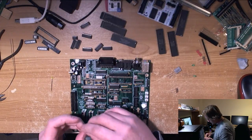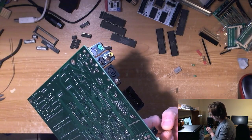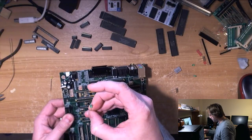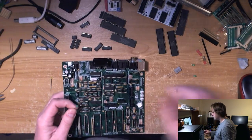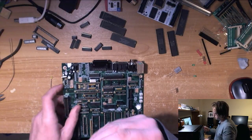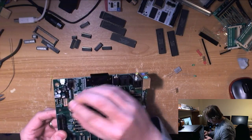So the inboard, the green is on off. I can never remember which way around these damn things go. And the anode is the long one, isn't it? I can't remember. Oh, of course, they're keyed on the bloody diode, aren't they? If I can see the flat side. There we go. Got it. There we are.